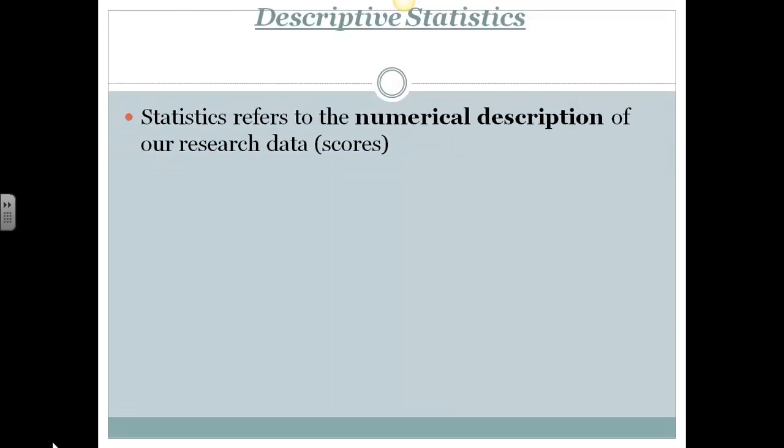So let's get started here. We're looking at descriptive statistics today, and when we talk about statistics, it's really nothing to worry about in AP Psych. It's really rather elementary information that we'll talk about, and it's just a numerical description of the data that we derived from our research that we talked about in our last unit on research methods.